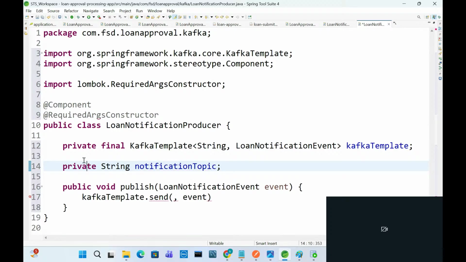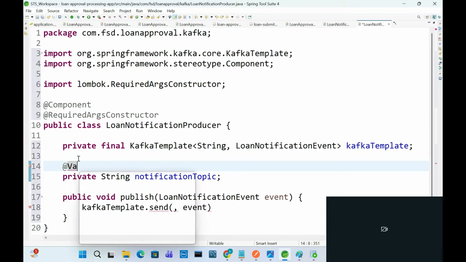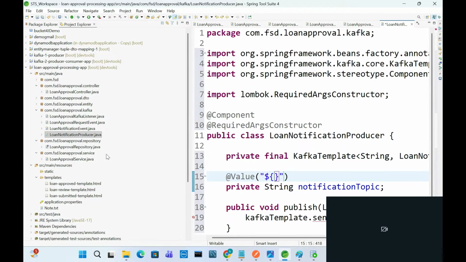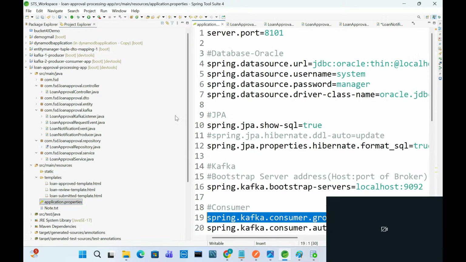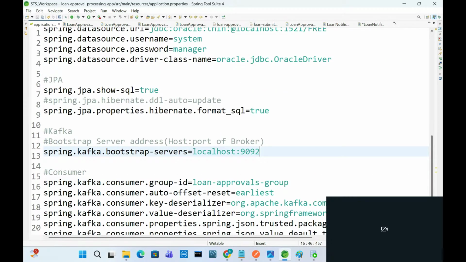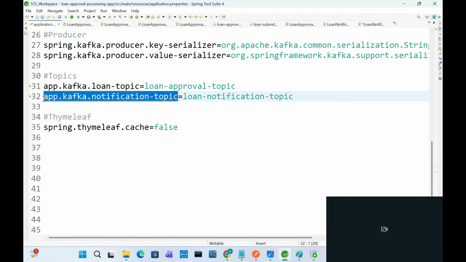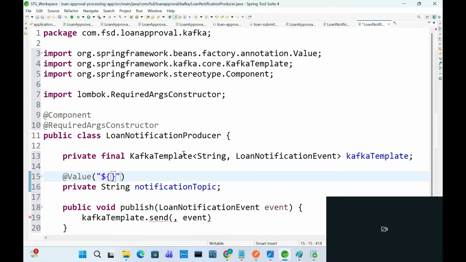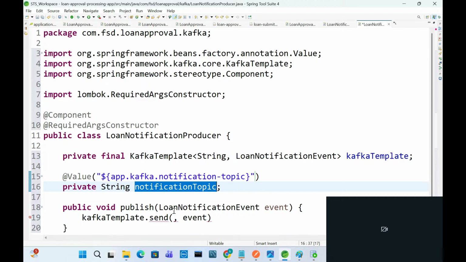So here at value, dollar, the second topic name. Go to application dot properties. Second topic is this one, app dot kafka dot notification topic. Now add it here. So this is the notification topic.